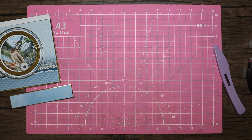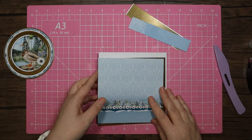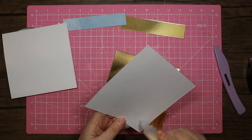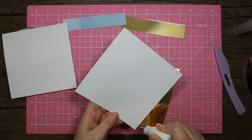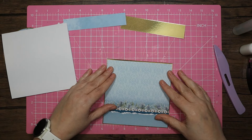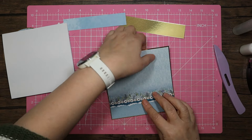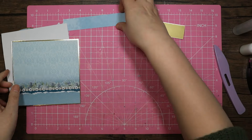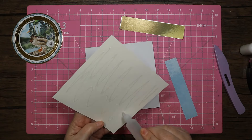That's better - that is a much better fit. So let's start assembling. The first thing I want to do is pop this onto here with my usual glues. I've come to sort of the end of my glue bottle - I literally just emptied the last of it today. I think that's why it keeps getting a bit bunged up. I still haven't bought my new bottle yet - I need to order from Crafter's Companion, probably going to be the cheapest as long as you buy enough to get the free postage.